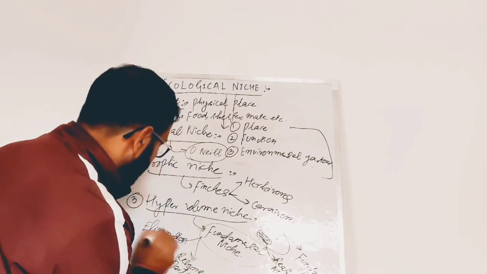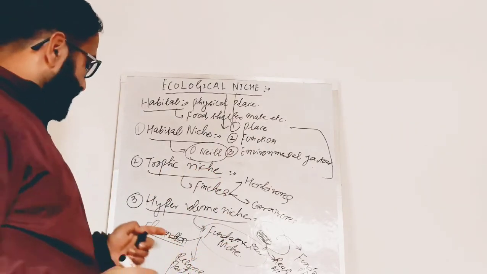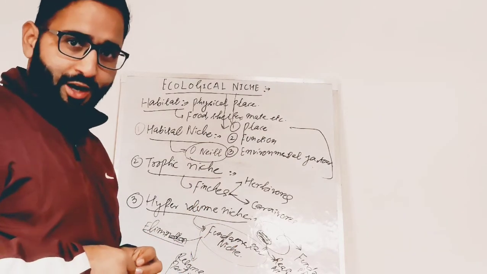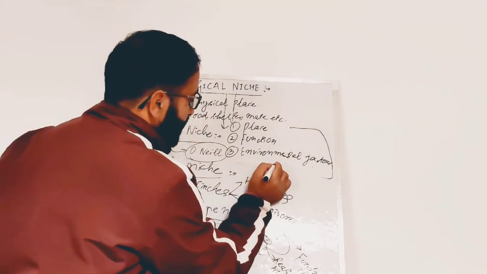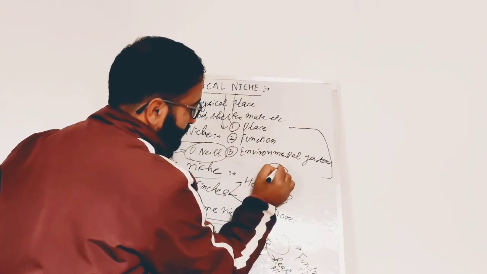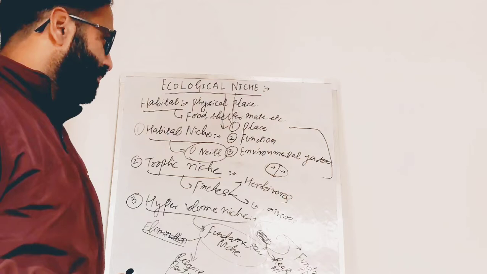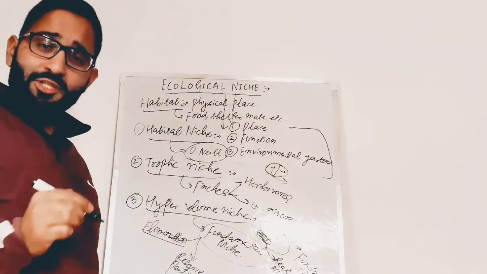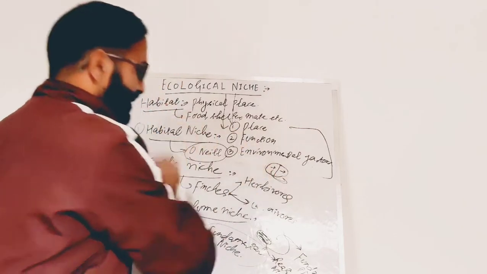What happens in this elimination: when two species have the same fundamental niche, one species eliminates the other species. This was first observed by Gause. It is called Gause's law, or Gause's law of competitive exclusion. He cultured two species of paramecium in the same medium. On one side one species, on the other side the other species of paramecium. Over the course of time he found that only one species was present there. The other species was eliminated from the area.